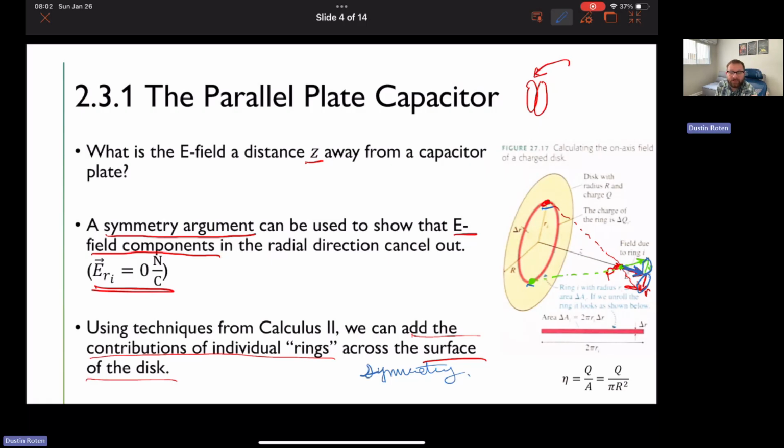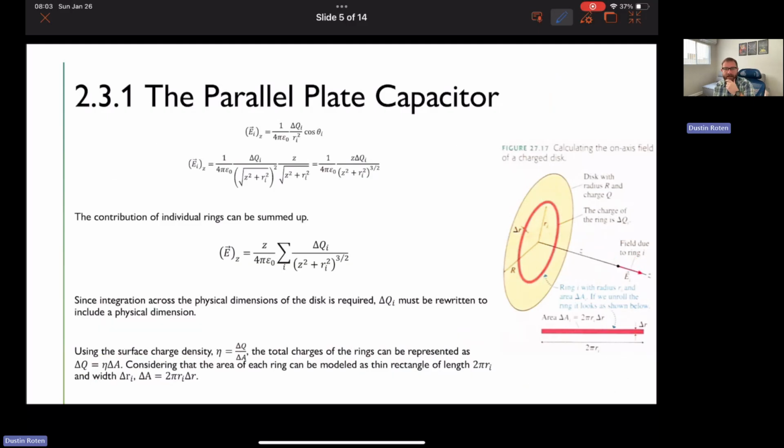Now, something else to remember, even though the mathematics just got so much easier because we're using this radial symmetric argument, we do have a charged surface. So we're going to use eta equals the total charge, Q of the whole disk, divided by the area of the whole disk, which is just pi r squared. Okay? So now we've got pretty much all the information we needed from the pictorial representation, and we can move on and actually start thinking about setting this up mathematically.